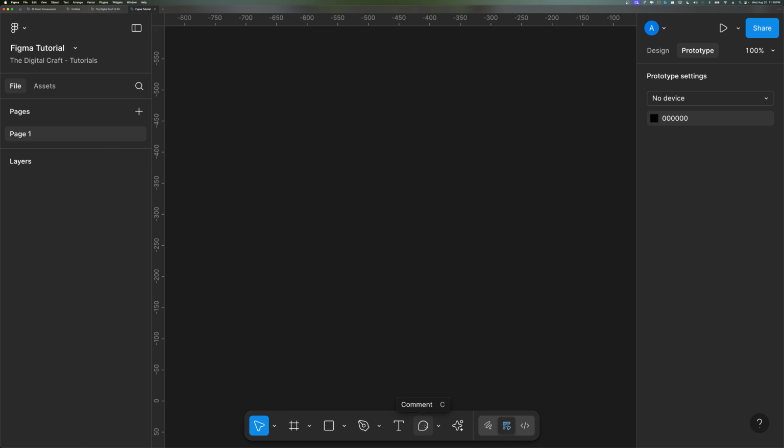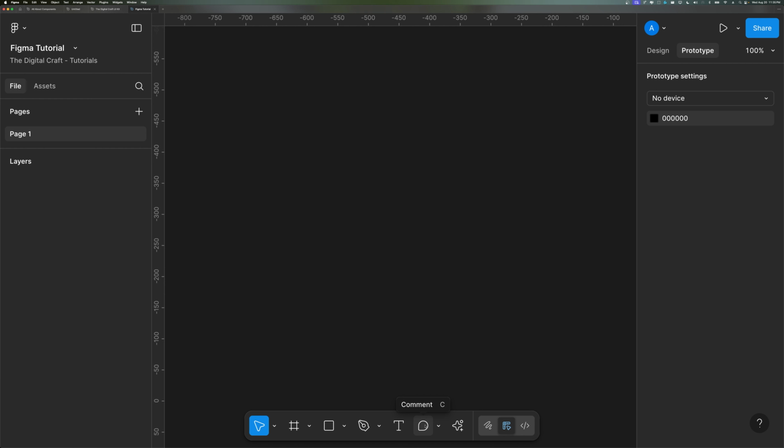But while they're going through the prototype, they can leave comments. Let's say they're on the dashboard of your app. They want to leave a comment. That comment will also show when you're in the edit view, like we are now, exactly where they were in the prototype. And I just find that amazingly powerful.